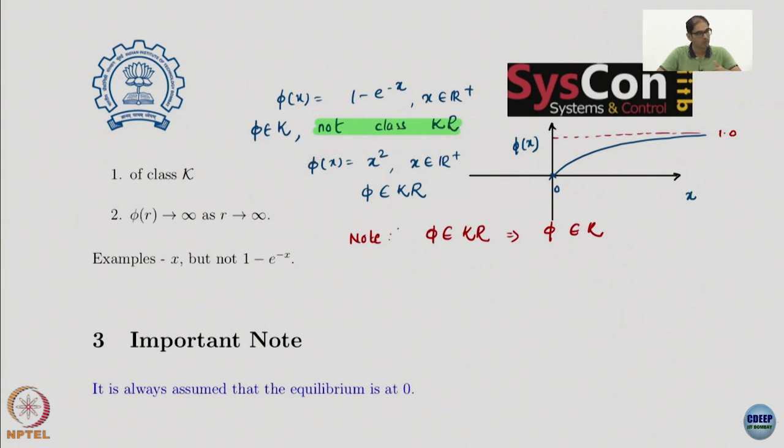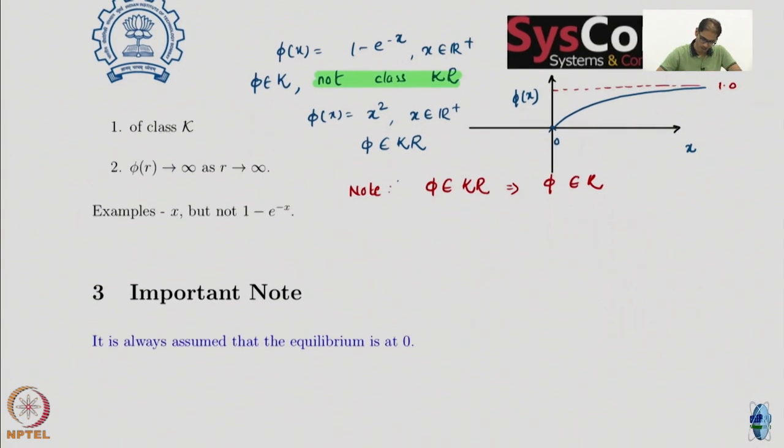Okay. So as we move on, you will see that class K functions are connected with notions of local stability. Class KR functions are connected to notions of global stability. And class L functions are connected to uniformity. Okay. So these are the three classes of functions and the three kinds of stability definitions we've seen. Everything else is a combination of all this, right? Because you say that you have stability, uniform stability, global stability, global uniform stability, and then there are the qualifiers of asymptotic and so on and so forth. That's okay. That also we will see how they are connected. But local stability is typically tested via class K functions, global stability via class KR functions, and uniformity using class L functions. Alright.